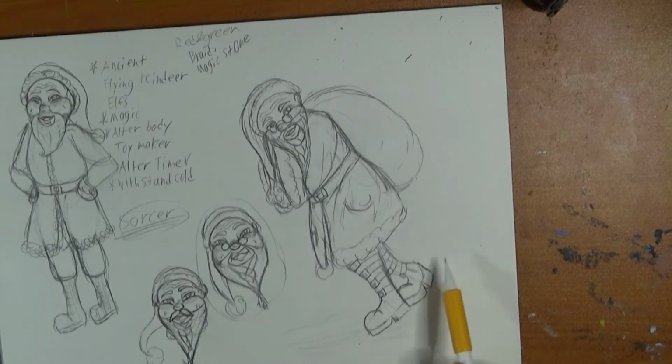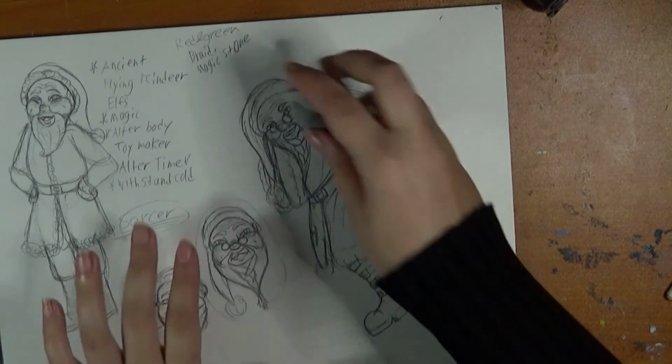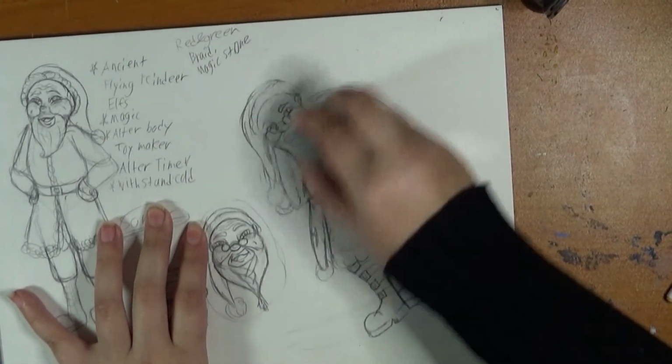Let's see what we can do about the color, though. I want to try and color him a little bit, because I kind of like this. So I'm going to try and give him a little color, because we still have some time, and there's not too much I want to do with this, and I at least want to see what he'd look like with some color, you know?